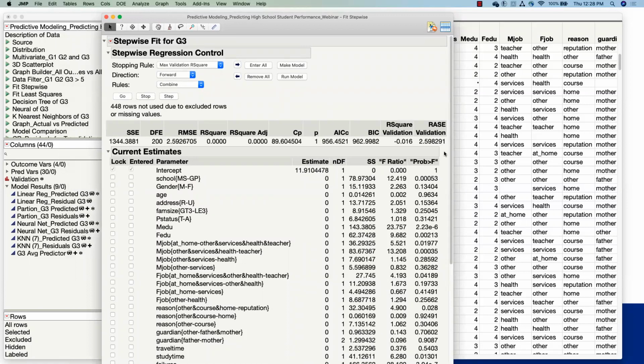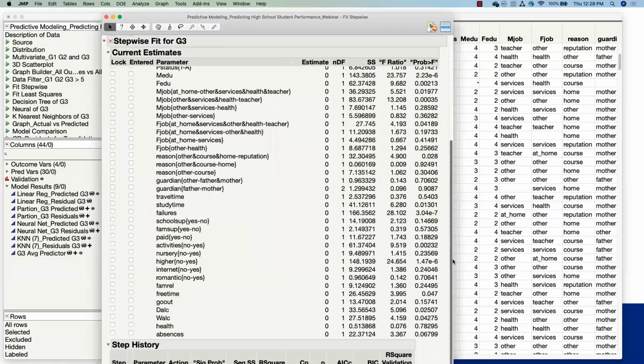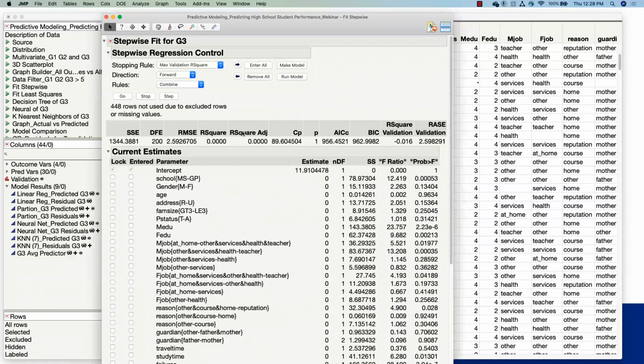Okay, so at the bottom, those are all the candidate variables, okay? And I set up a bunch of criteria, and I'm going to select this one here, which is maximize the R squared on the validation data set. So what JMP is going to do is find the variable most correlated with the response. It puts that in the model.